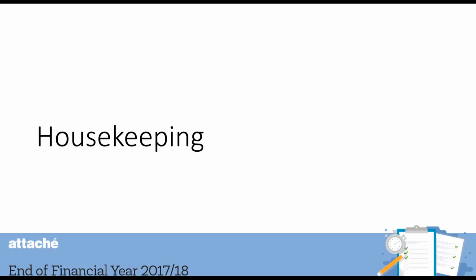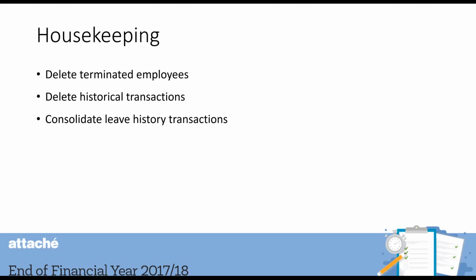Okay, so let's have a look at some basic housekeeping. If you wish, you can conduct some housekeeping on your data. This is just to tidy up your data set. Things you can do are things like deleting terminated employees, deleting any historical transactions, consolidating leave history transactions. Now, this is optional and can be done anytime throughout the year.